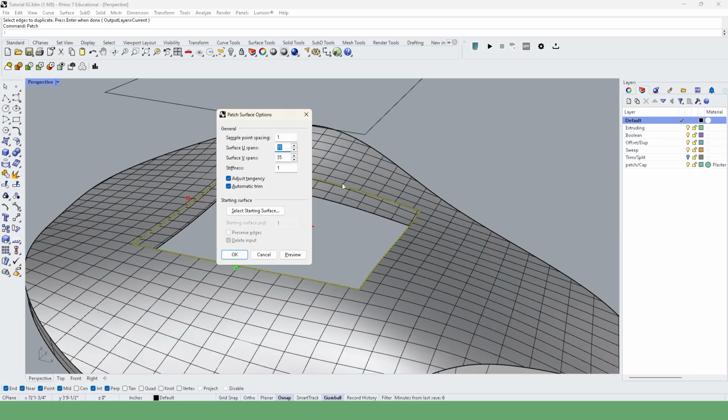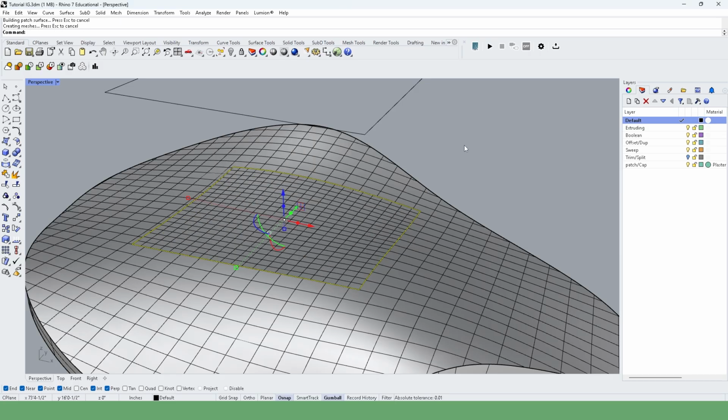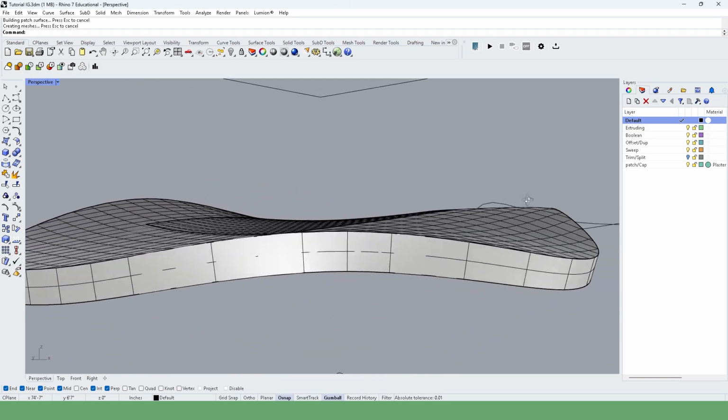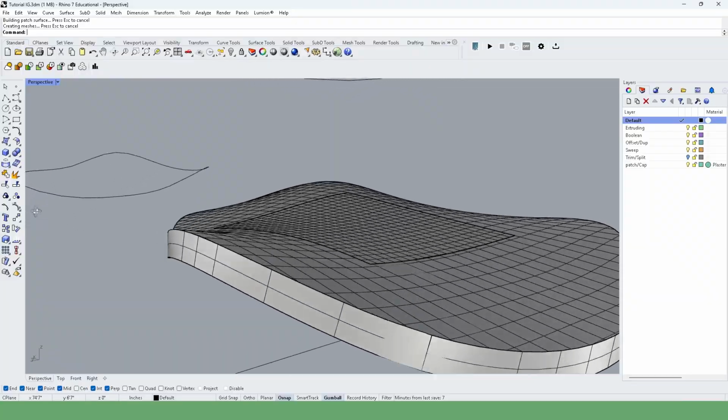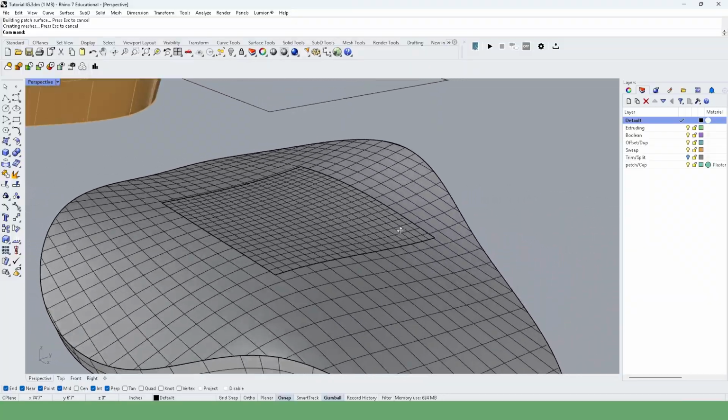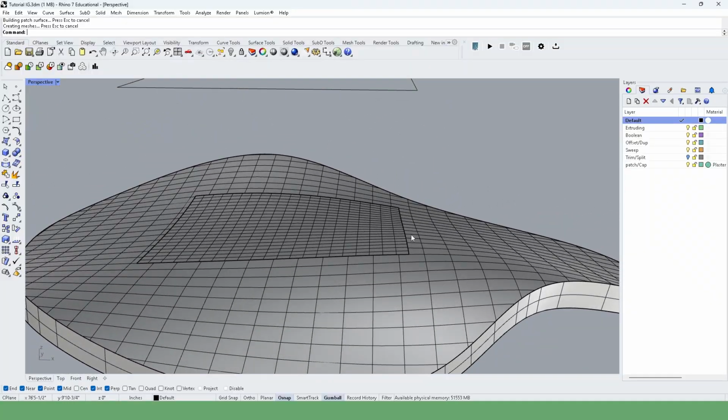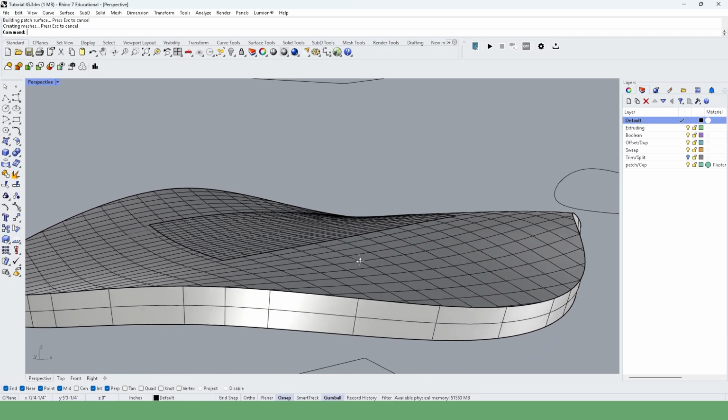Since it's smaller, you can probably reduce the size of it. Also, the higher the number you go on this, the more it will weigh down your computer, so just be wary of that. But as you can see, that fixed the problem, and it's pretty smooth. Again, the more points you put into it, the more likely it'll match whatever you had.